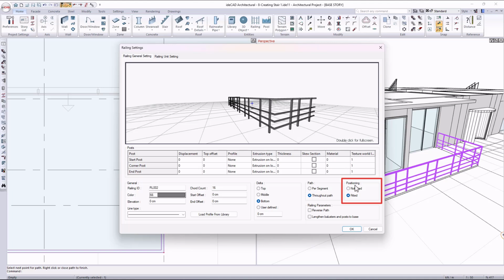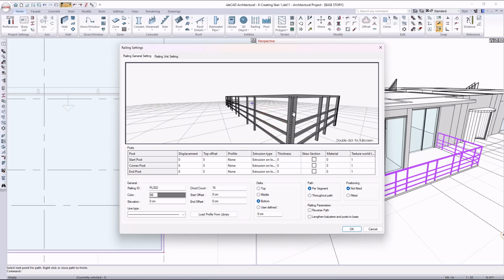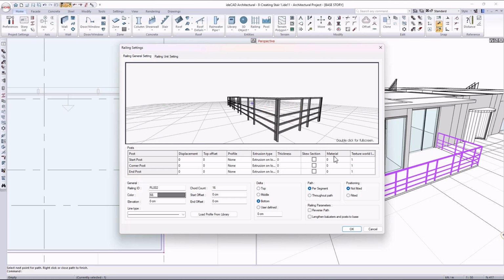Another important setting is the positioning. If Not Fitted is selected, profiles are placed without aligning to the individual path segments. If Fitted is selected, profiles are aligned based on each path segment, improving placement accuracy. For more precise and efficient results, especially to avoid extra or misaligned profiles, it is recommended to use the Per Segment and Fitted options when working with railings.